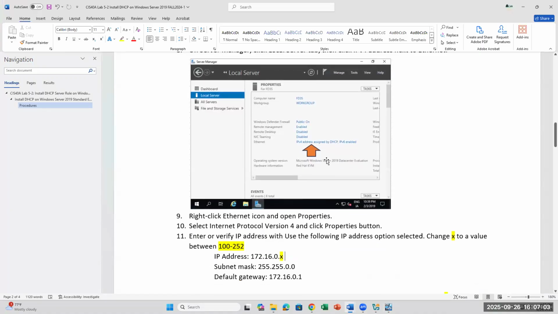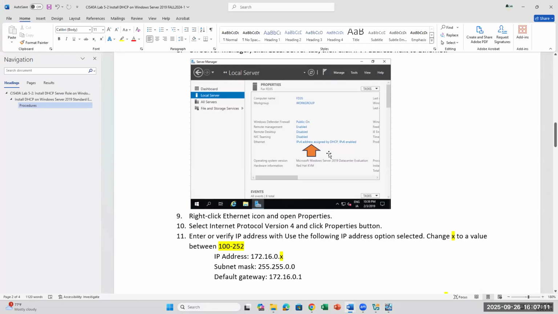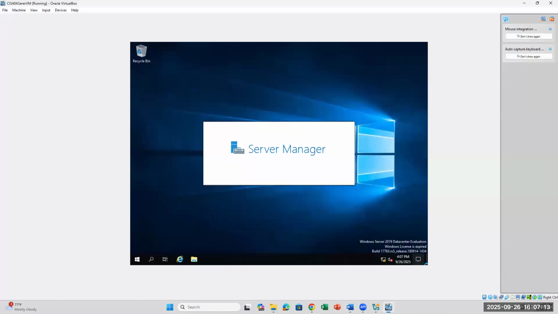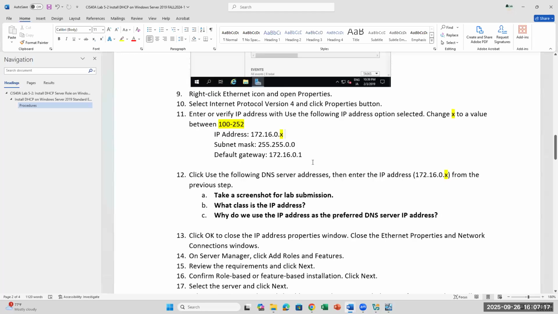There are multiple ways to do this. As long as you can access the Ethernet adapter, you would be able to do that. And this is probably the easiest way that you will be able to see it right away. Now keep in mind that you should always put a default gateway. That's going to be a .1 for our router by default. And then you're going to take a screenshot.